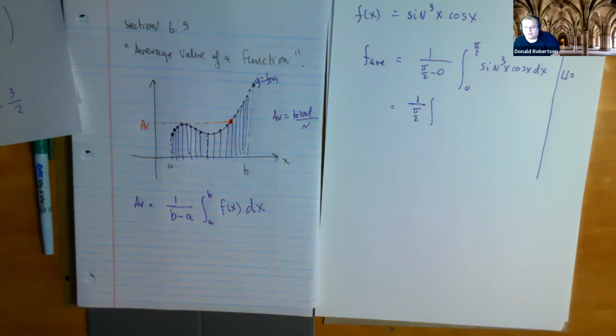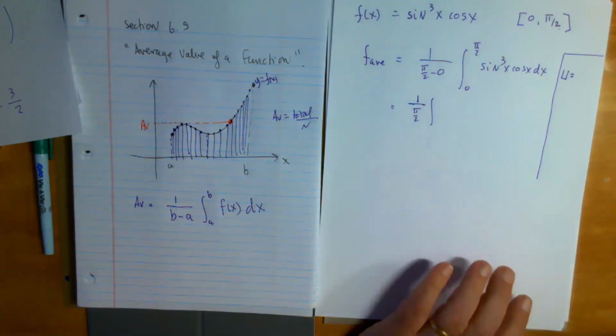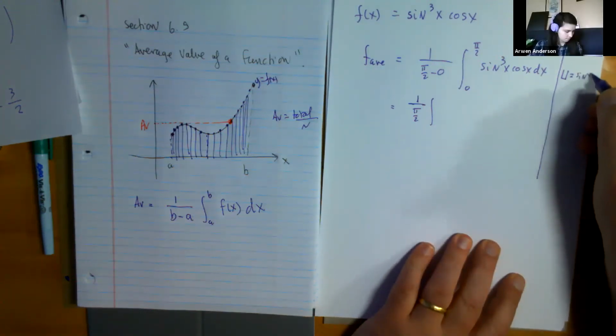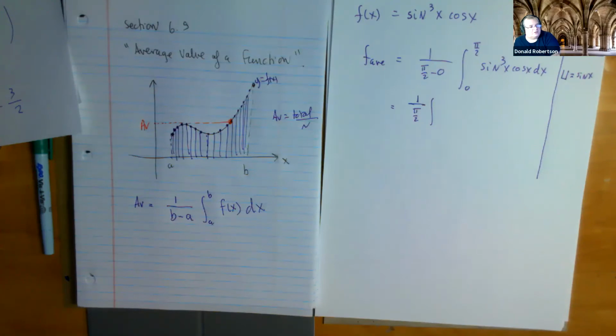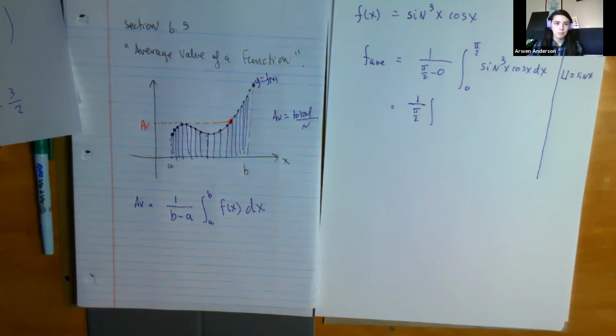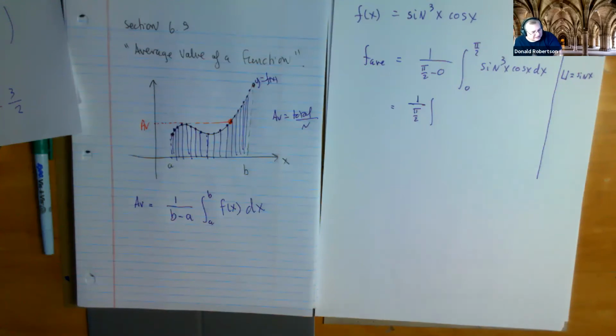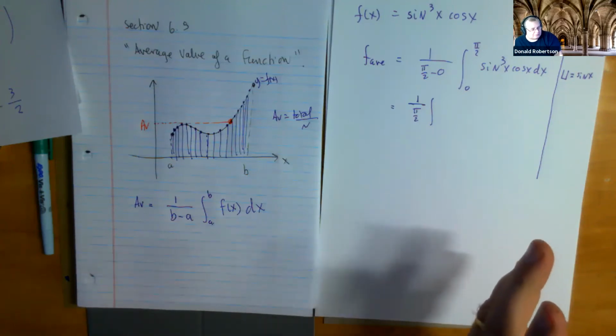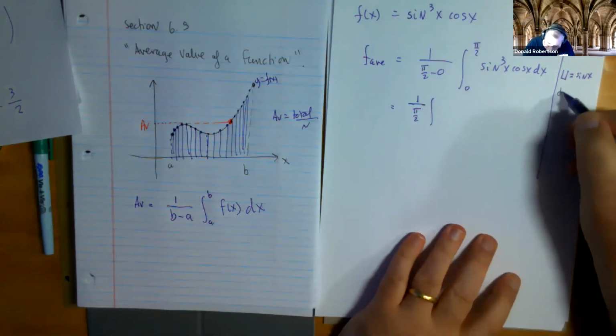I'll take a volunteer. What one? Sin x. I hear sine x. Arvin, were you going to choose sine x? Okay, so here's your problem. Tell me why. What made you pick that? Because then the sine cubed will become u cubed, and then the sine will become 1 over cosine, which will cancel out the cosine we have. Right. So once you get used to U subs, isn't that the kind of thing you do in your brain? Oh, that's going to turn into this, and that's going to cancel out that. Good U sub. Right. So I like the way you said it as well.